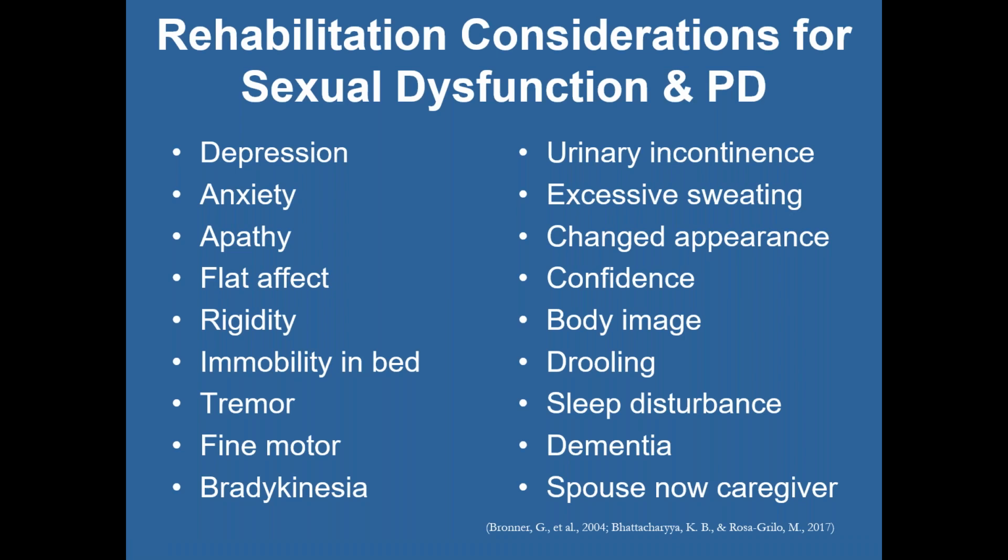And another thing that we mention here: sexual dysfunction. A lot of times healthcare practitioners tend to not bring this issue up. Maybe they don't think there's anything that they can do to help, but individuals do tend to want to discuss this if it is brought up. And even if you don't have the answer for them, you can definitely refer them to someone that does.